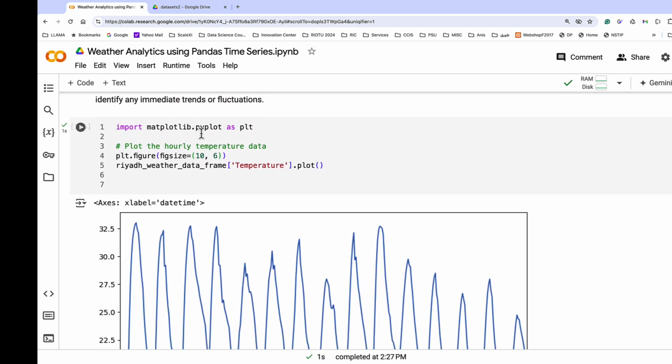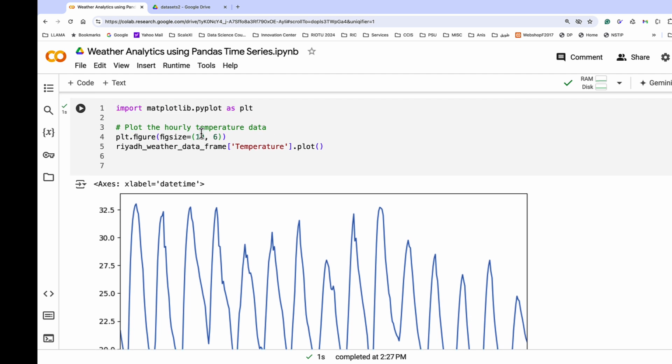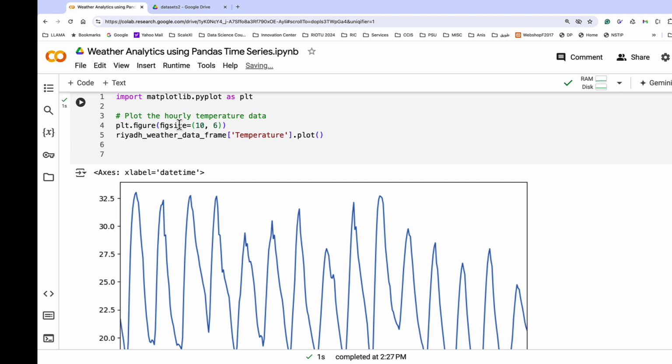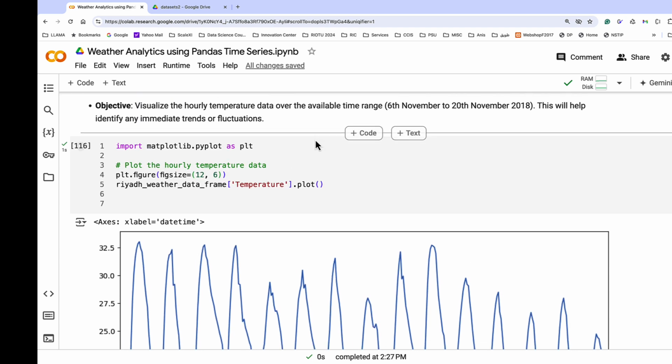So here matplotlib allows you to have more control over the plots. Okay? So the plot now, we have one control, which is the figure size. I can, for example, increase it if I want. Okay? So you can see, you can control the figure size.